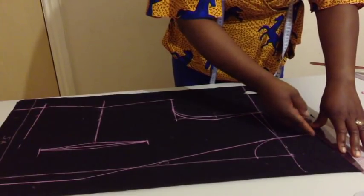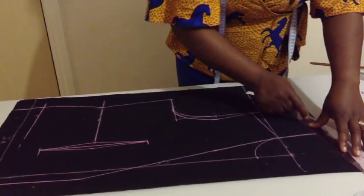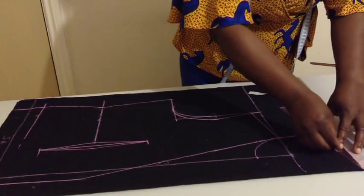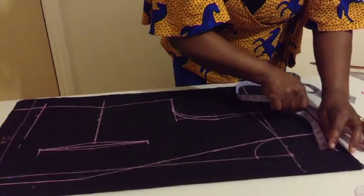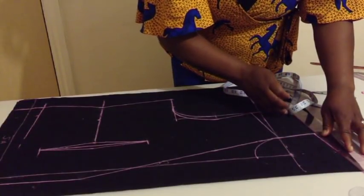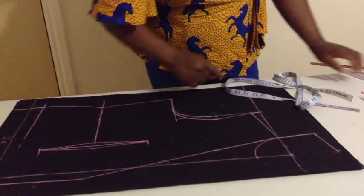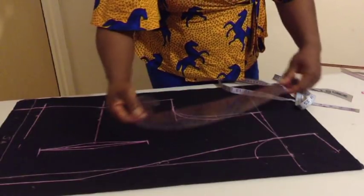But what you mark there is optional. You can mark 4, you can mark 5, depending on how broad you want the collar. So you can see this line, you will not just do it straight like this. You will put it at an angle of 90 degrees, like this. Yeah, 3½, 90 degrees like this. So I'm going to connect it to this break point. You can connect it with your hand. You can curve it. It depends on the style that you want.